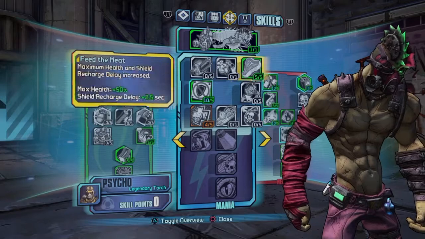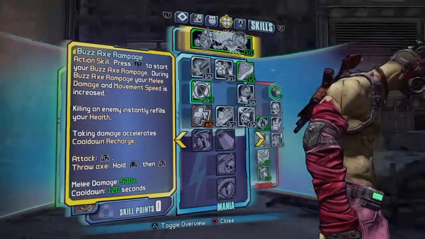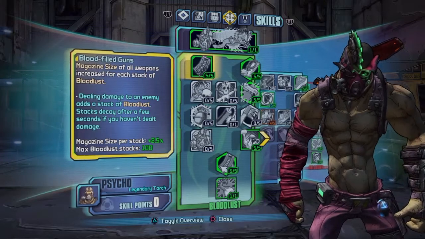And you don't really want to go into any of these other ones because you're not really doing melee damage. You're not really using your Buzz Axe Rampage because this is a Hellfire build or Hellborn build. Words, man, words. Use them.